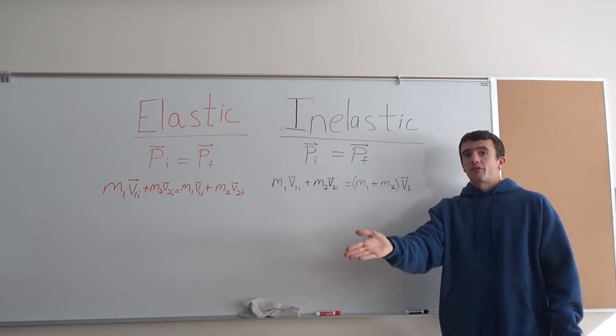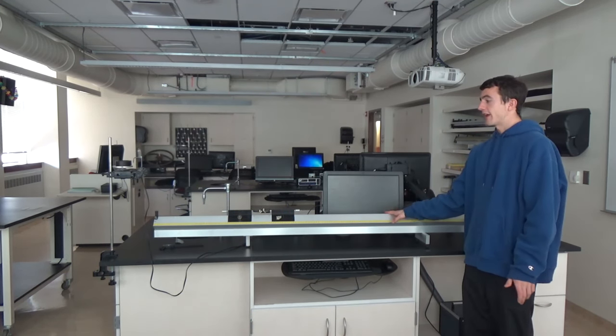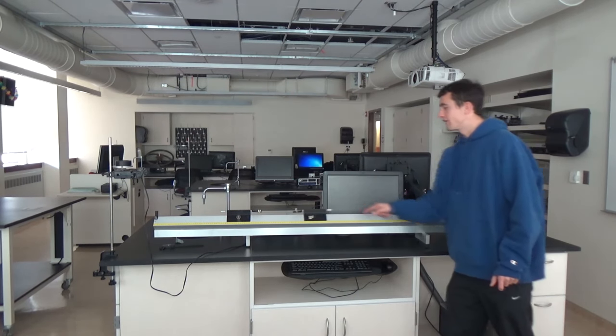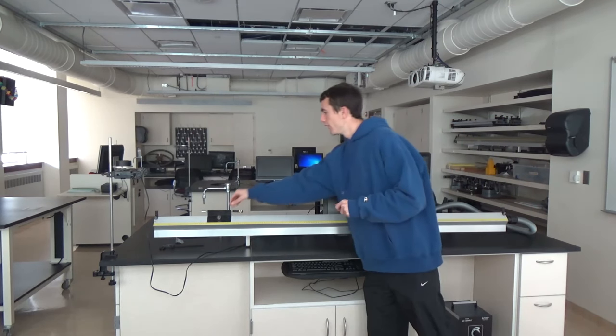We have a quick demonstration of what this looks like with an air track. To model an elastic collision and an inelastic collision in real life, we have an air track and two carts. The air track will be like our hockey rink. This will have very low friction when the air turns on. As you can see, the carts move easily along the track because there's low friction, just like on a real ice hockey rink. We'll have these carts be like our hockey players. This cart has less mass, representing a less massive hockey player. This cart is weighted with weights on both sides and represents a more massive hockey player.